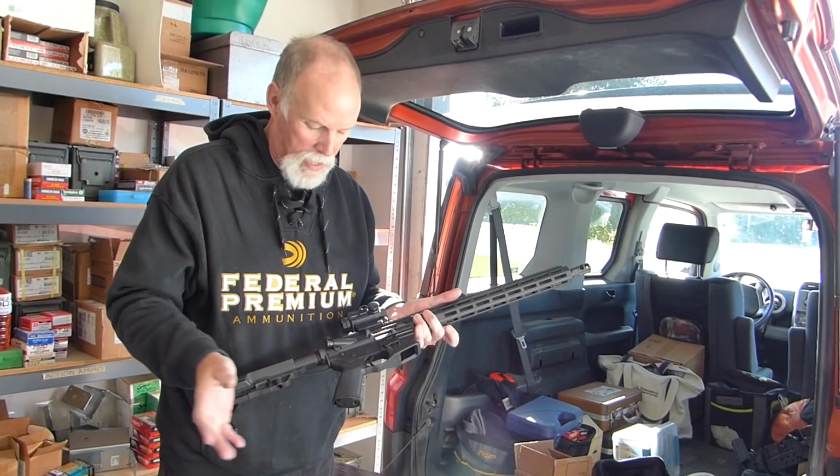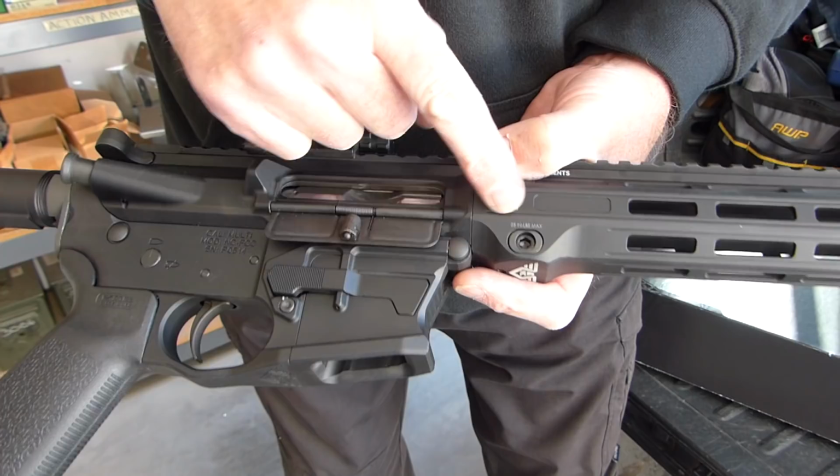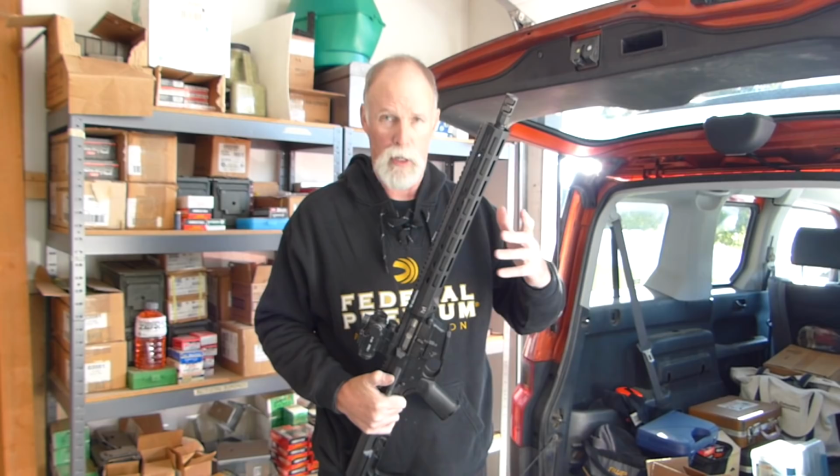It's Magpul furniture. Check out the attention to detail here. I'll show you if I can see it on here. You probably can't see it. I don't think it'll focus that close. But it says 25 inch pounds max for that cross bolt. That is really the attention to detail in a nutshell that Nordic puts into everything they build.